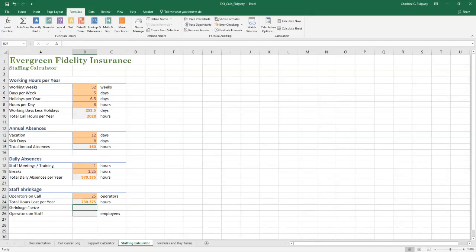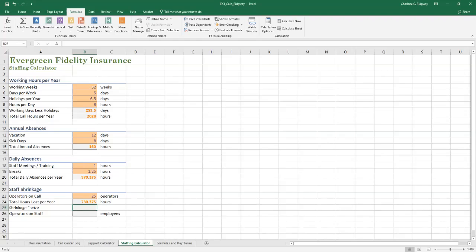We added the total hours lost each year to absences to the total hours lost to daily tasks. The formula returns 730.375 hours, which indicates that 730.375 hours will be lost each year to things not involved with answering customer calls.